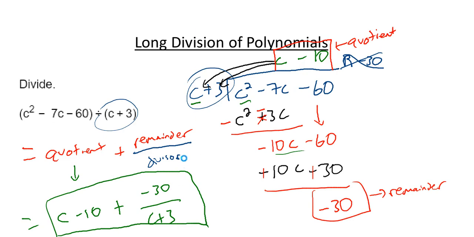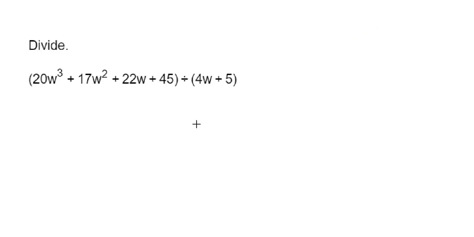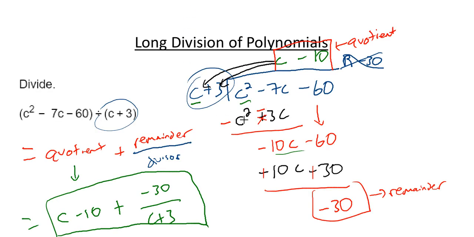All right, let's look at a couple more of these before we go on to our last topic. Now, some students will look at a problem like this and think, oh, I figured out the pattern. Whatever number is here, that's the number I want to use up here, but with one less power of c. And that is true for this problem, right? We have a 1 here, we use a 1 here, and then instead of c squared, we just have c. We do the same thing here. We have negative 10 here, we use negative 10 up here, just one less power of c.